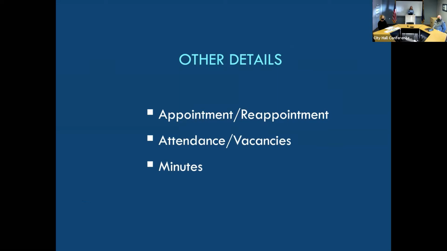Application, so other details. Application for appointment or reappointment is required, and the Assembly prefers a letter of interest or resume to accompany the application. They are ultimately the ones approving the appointments. So when a term expires, the member is notified and asked if they would like to reapply. There are no term limits.